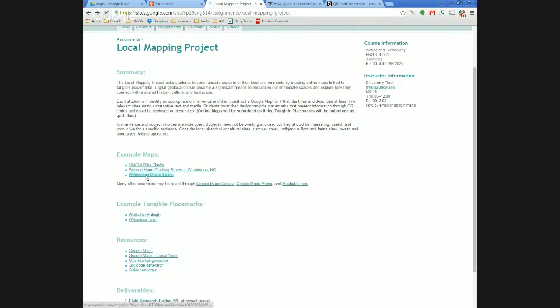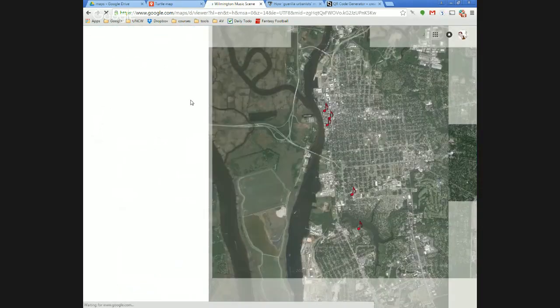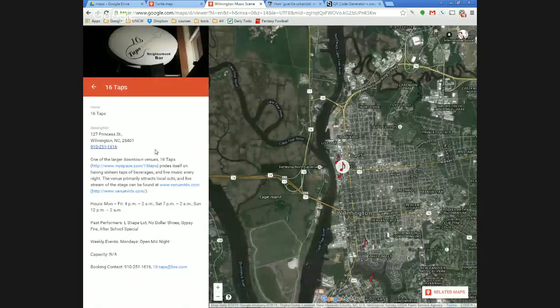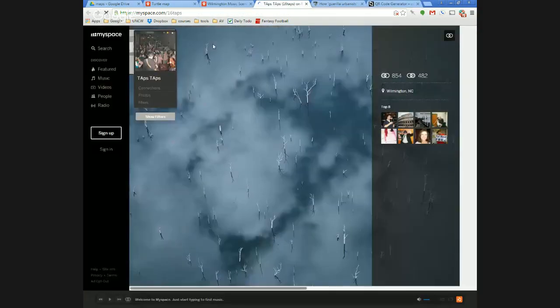If we were looking at the music scene map, in theory, we could just link to this map with all our place marks, or we could get some information that would link here to the site, and that would be more than you could present through a print medium, or just different kinds of data that you couldn't present through a print medium. So I might just try MySpace. Let's see if that works. It could be out of date.